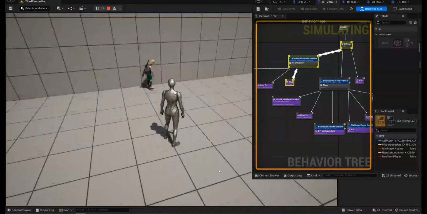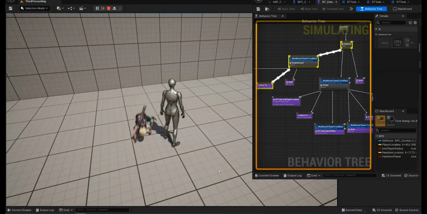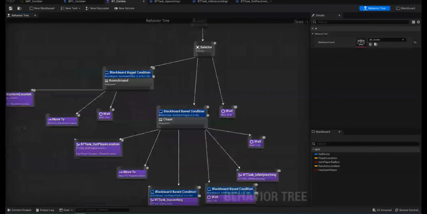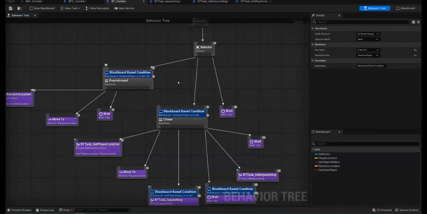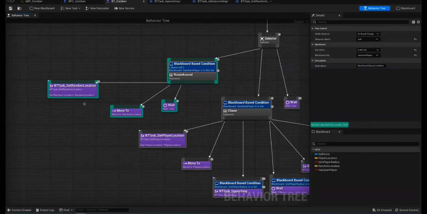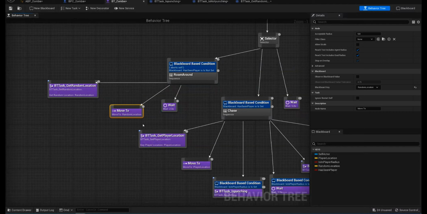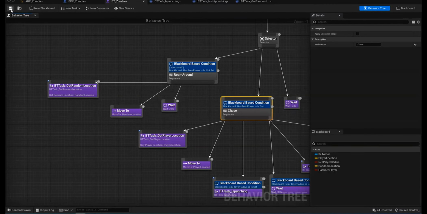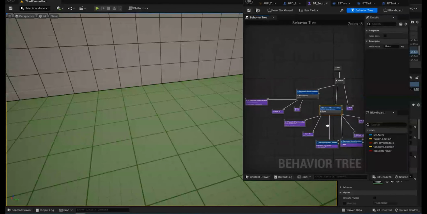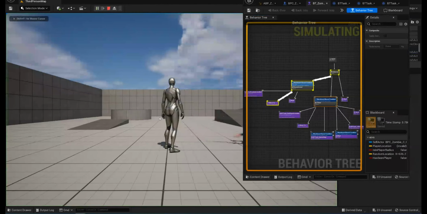And the reason why is because it's not aborting that task. It wants to finish the task before it can do anything. So in order to change that, we're just going to go back onto our blackboard and we're going to click this condition here, and we're going to set the observer aborts to self. This means that if the player has seen me, let's say whilst it's moving to a certain location, then it will automatically switch to this one, which will make the gameplay a lot smoother and a lot more realistic. I'm just going to set that there for now, just so you can see it again.